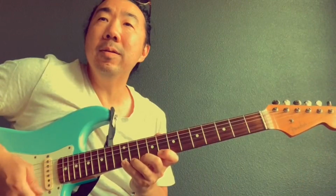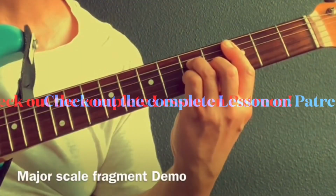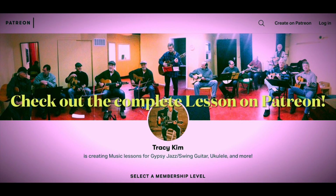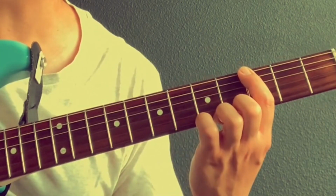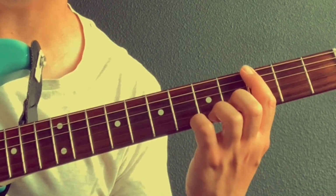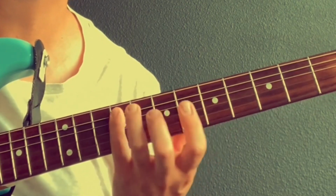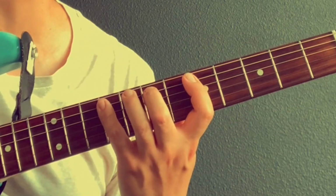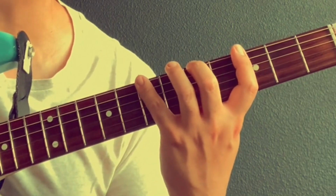And here's another one. On a G major 7 chord, you have 1, 2, 3. 1, 2, 3. And then now take that same intervallic pattern but start on the 5th degree. And now you get this. So basically you get 5, 6, 7 of the scale. So basically we have 1, 2, 3, 5, 6 scale fragments.